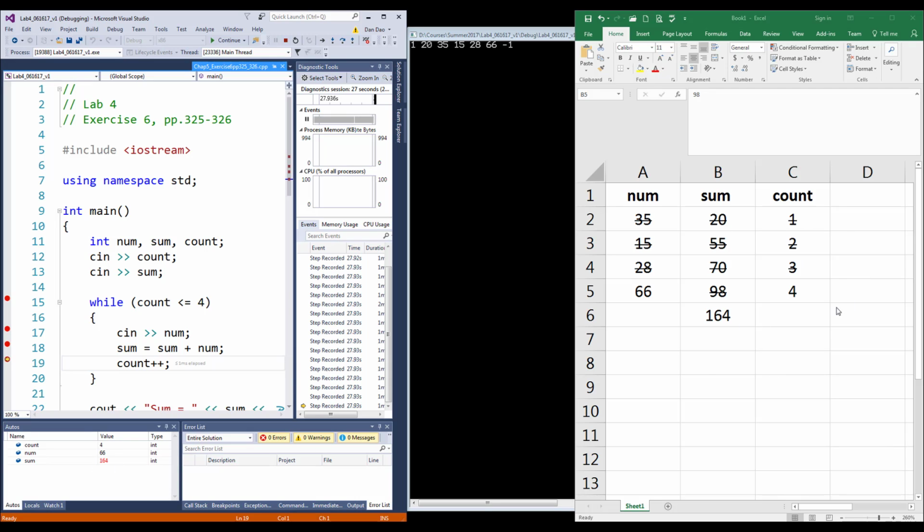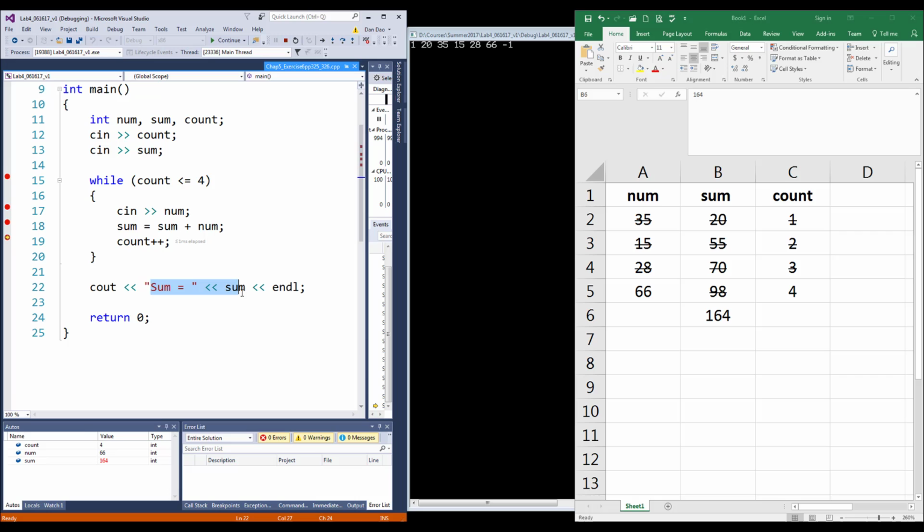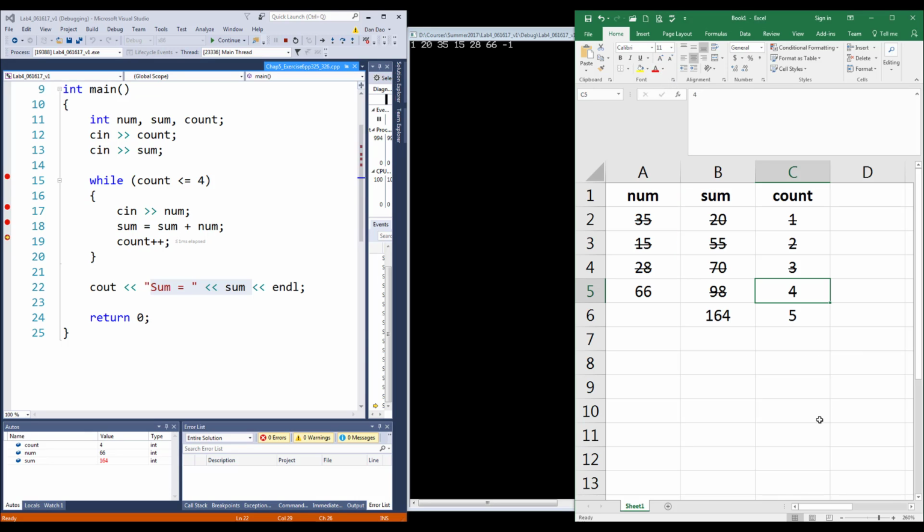This is what's taking place inside the memory. Remember how we did the Control F5 and what does it do? It does this. Remember this? All you saw was this part, which is the 164. Sum is 164, the last one. You didn't see anything from all of your memory changes with this. And by the way, this changes, of course, to 5. And then you have to strike through this. So your last memory across the board: your num is 66, your sum is 164, and your count is 5.